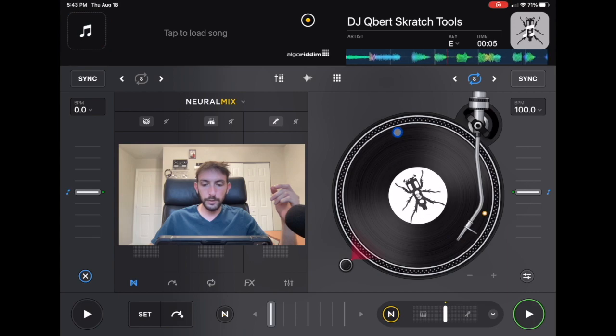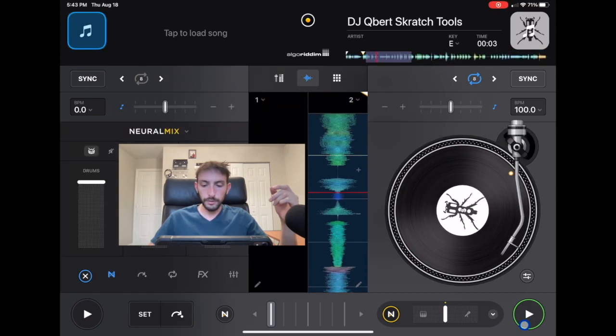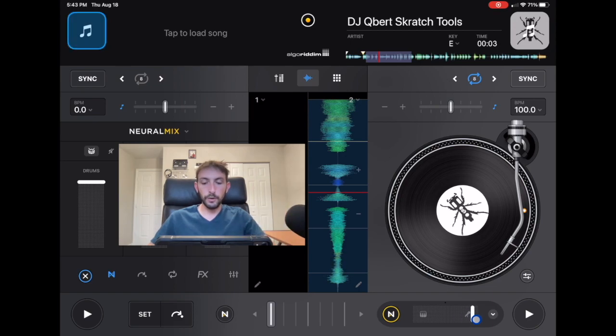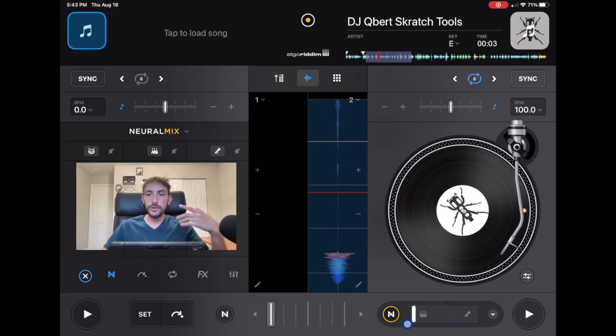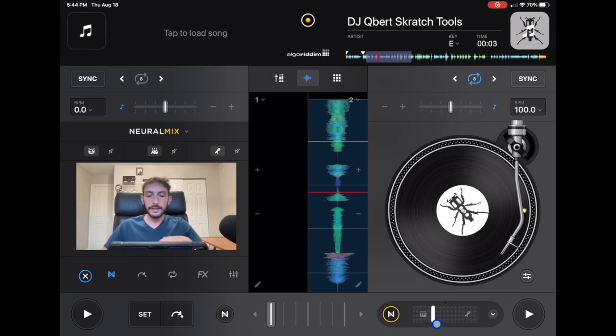If we open up the waveforms over here, if you go to vocal, it's going to show you what the vocals look like in the waveform. So that's the vocal part. And then if you go to instrumental, it's going to show you what the instrumental part is. This is a good way when you're preparing your tracks to get to know what part is what, because sometimes it can get a little confusing with just using the waveforms. I've been doing it for a while, so I got pretty good at it. But it's a great way to get familiar with what it looks like if it's vocals or what it looks like if it's instrumentals. So that is the simplest control for Neuro Mix that we are given.